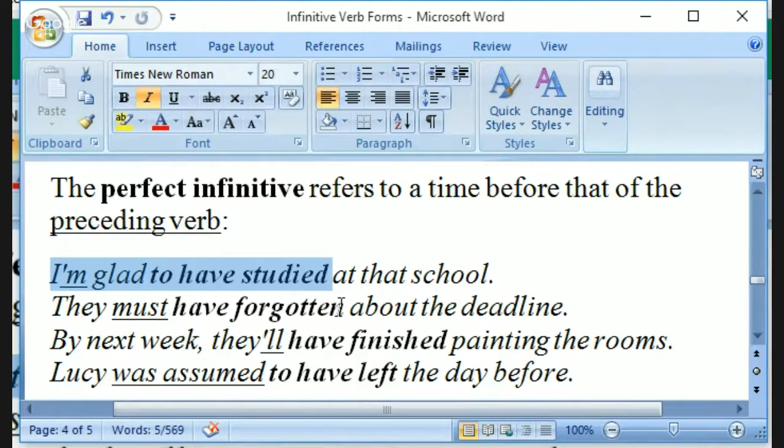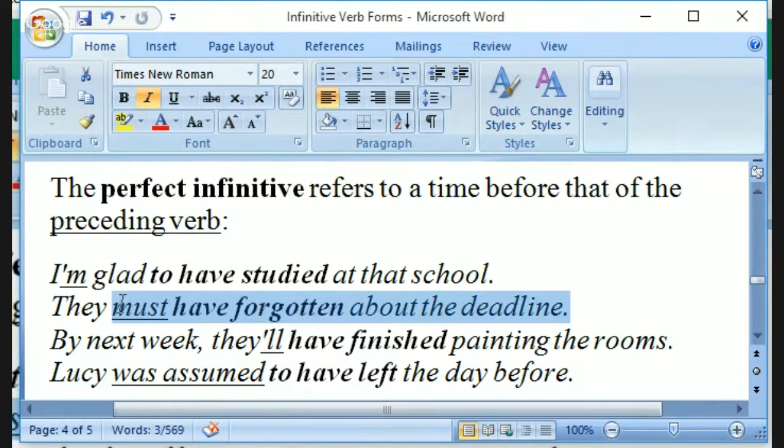Here with a bare infinitive, no to, because of the modal: They must have forgotten about the deadline. Well, it's actually quite common. I think this is probably the most common area where you see these different infinitive verb forms used, with modals like might and could and should. He might have forgotten. He must have forgotten. He could have forgotten. These are actually quite common, so this is a common area where you would see the infinitive verb forms used a lot.